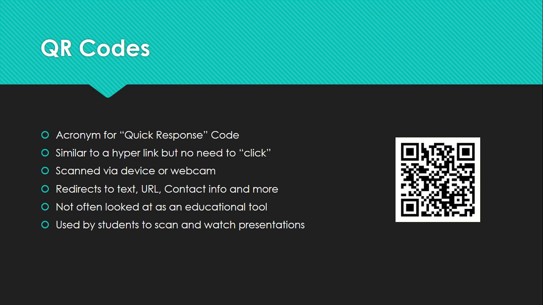I recently was on my restaurant's network, and I had a customer that needed the network username and password, and I didn't remember it. But when I opened it up on my phone, I had a QR code for the customer to scan my generated QR code, and it automatically connected them to our Wi-Fi, bypassing the password. So it's pretty neat. It's not often looked at as an educational tool, but the possibilities of using this to apply into education are endless.